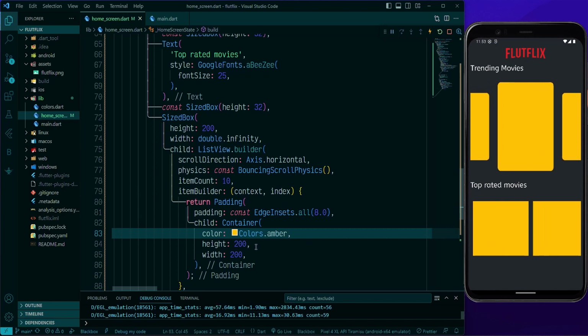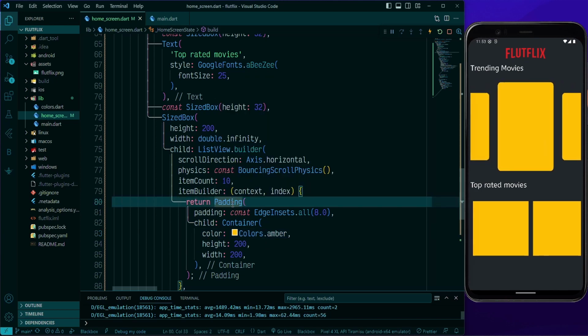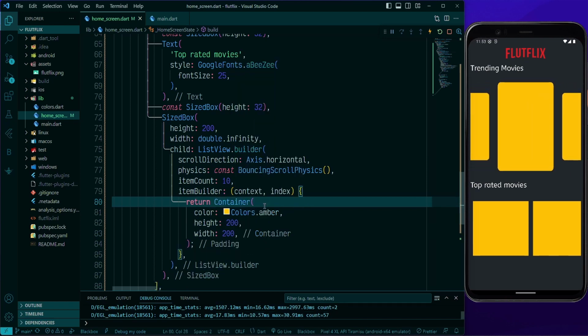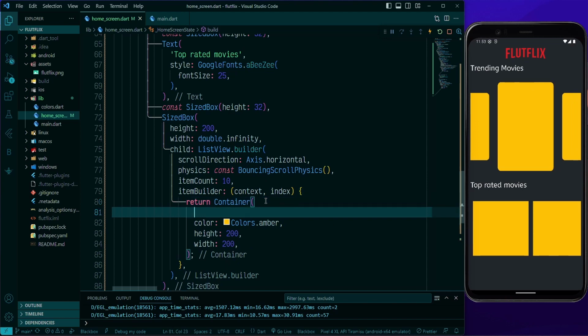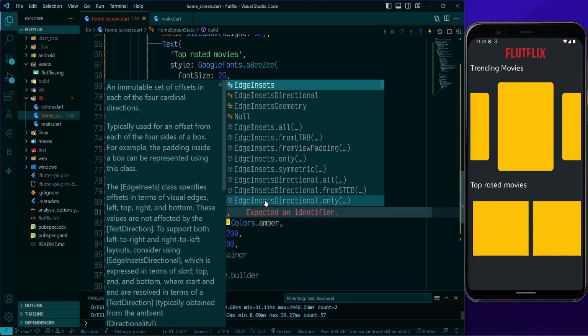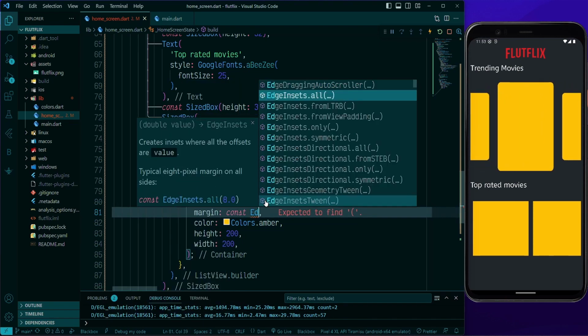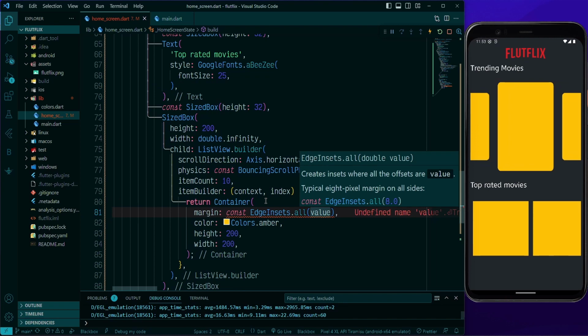I believe we could try using a margin of the container. So let me test this out. I don't know why that just came and I feel like testing it out. So I want to remove this widget. And then for the container, if I use margin, it's the same, let's say const EdgeInsets.only. So I have to use only. Let's say 8. And let's see what we have. So nothing changes.